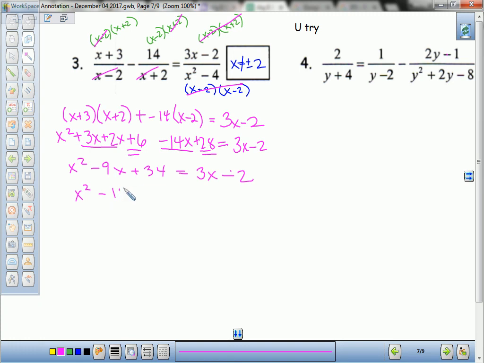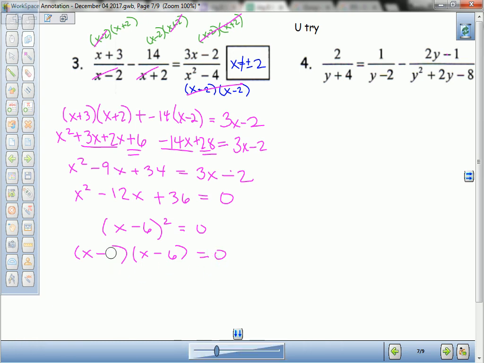When we move everything over, because we must set it equal to what? A quadratic equation must always equal 0 before we start solving. So we got to move this over, and we got to move that over. This one factors. It's real pretty. It's actually a perfect square trinomial. So you can write it like this. If you noticed it's a perfect square trinomial, you could write it like this. If you didn't, they mean the same thing.